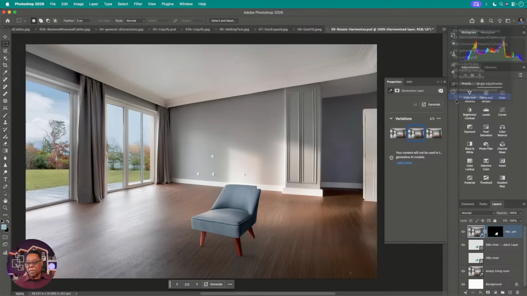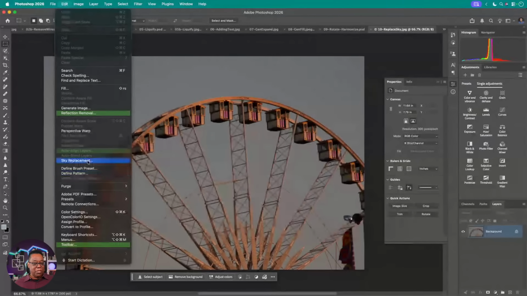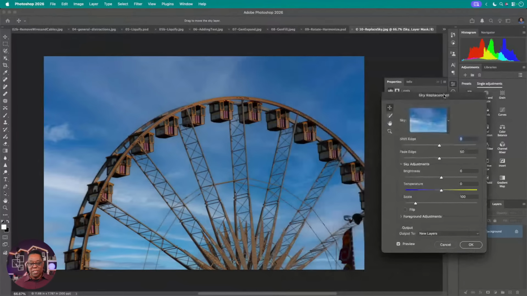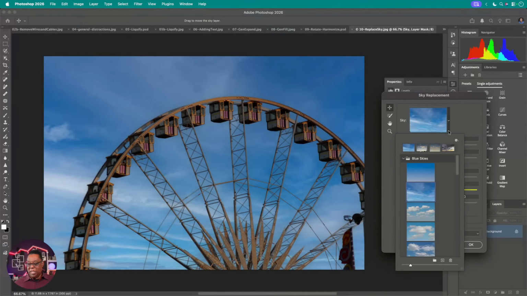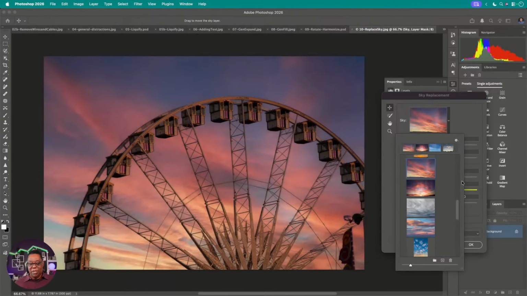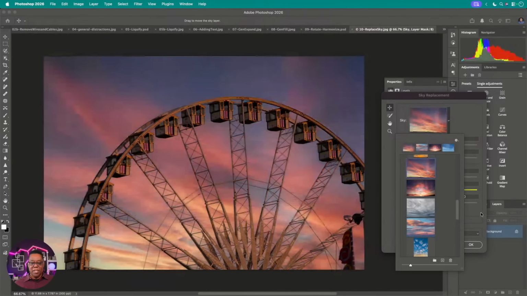All right, next up, and we did this already, replace sky, but I just want to give you a better example of this. And this is like that Ferris wheel drab kind of day. Let's go up to sky replacement one more time. And boom, that just starts to look better right off the bat. Now, again, keep in mind, the Ferris wheel's still drab, so don't go crazy making it all bright and sunny, because it looks like that was taken either on a cloudy day or a later time in the day. So pick a sky accordingly.